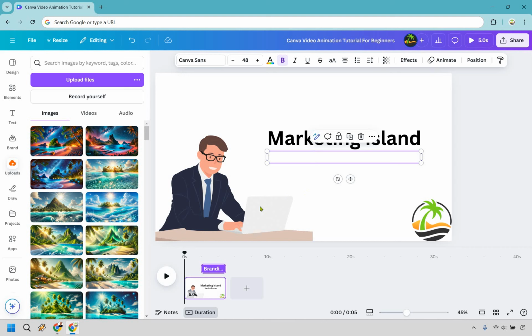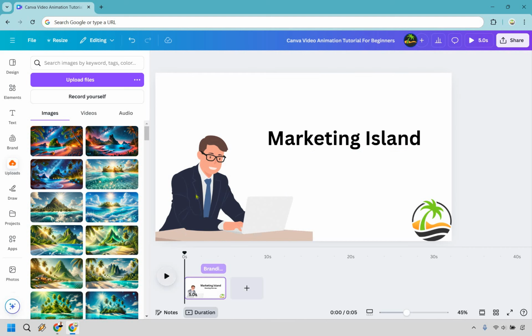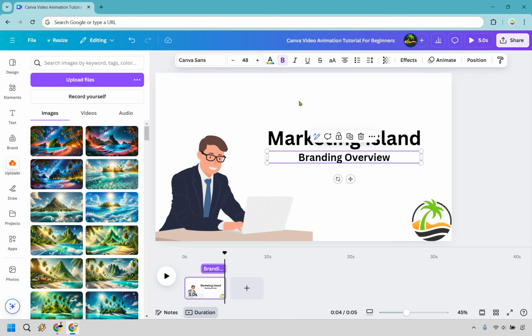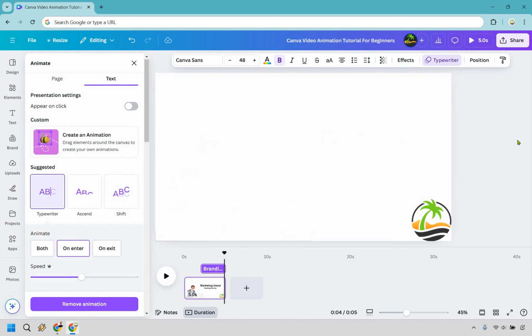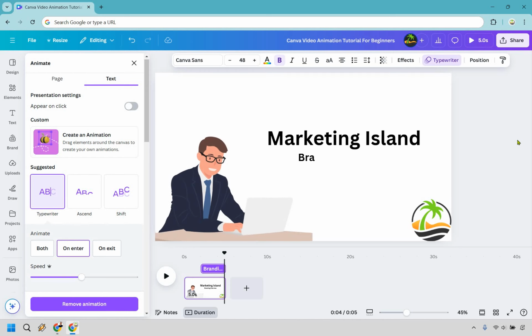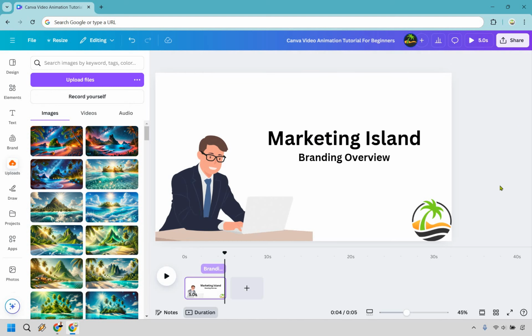So what I can do now is actually play this for you, and you're going to see what it looks like. This is going to zoom in, this is going to typewrite, and then that's going to show up. But I think we forgot to add the typewriter section to that. So let's click on the animate. There we go, typewriter. Perfect. And then that's going to come in. There you go. Some nice animation, pretty simple to do, but it works very well. And like I said, I think I'm just going to keep the logo there.